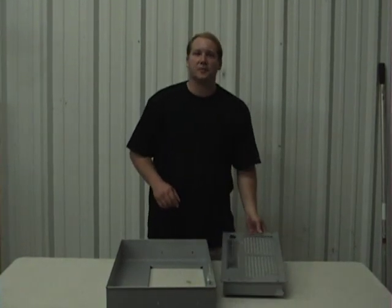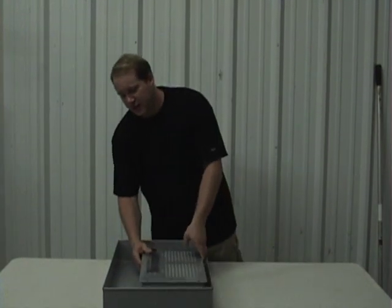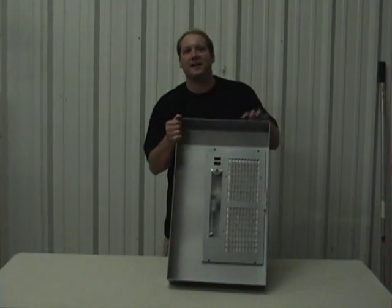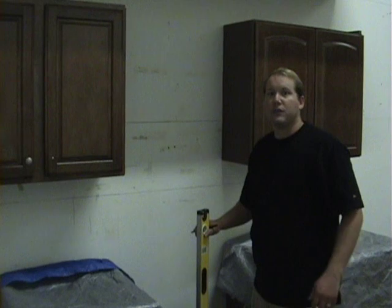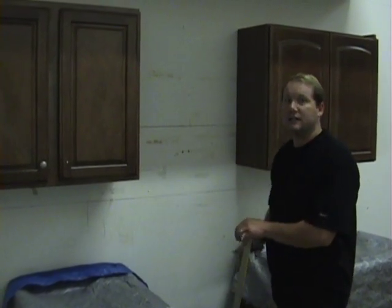One of the things that's going to make this project really simple is that we're using a blower unit and a prefab insert that are designed to work in conjunction with each other. You can pick these up at your local appliance wholesaler. We got these for under $150. As we start laying out for our new unit, we're going to establish our center point between the two cabinets, and then we'll take a level and draw a plumb line.